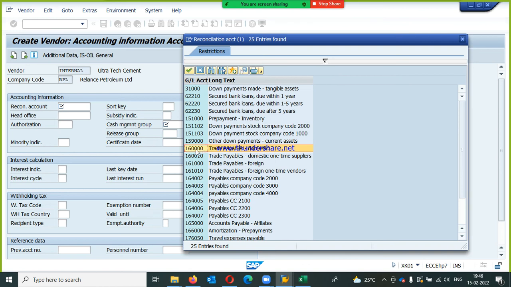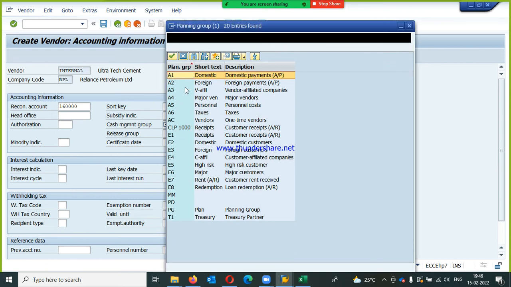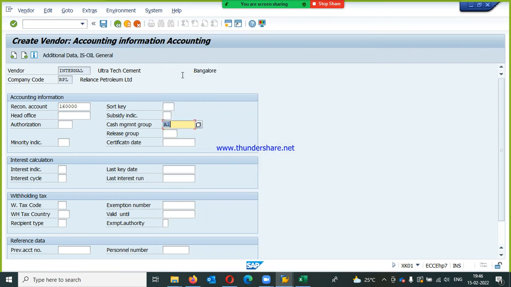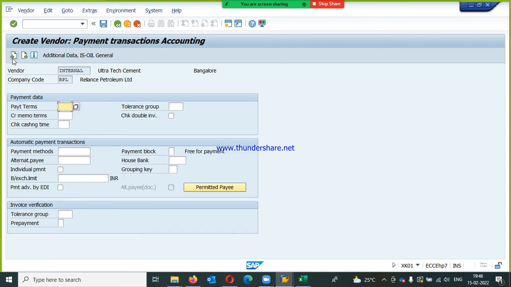So I'm going to select 160000 as my reconciliation account. Okay, then cash management group, A1 domestic payment, sorry, A1, and rest of things I don't require to input. If I enter next, okay, one minute, currency. Okay, so I'll come to this level.